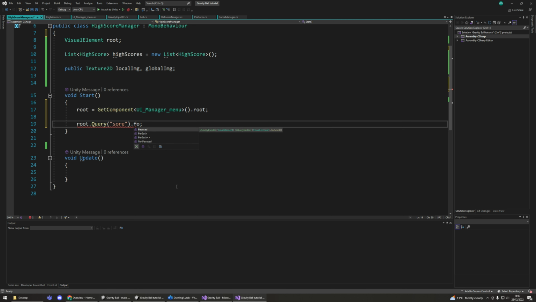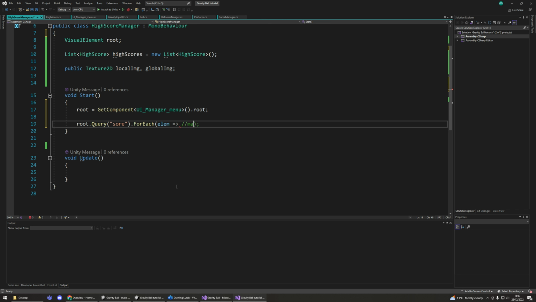We can say for each. So now for each element with the hashtag score, we do something. And what we do, we say element will become element, and we do some magic.